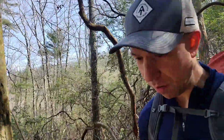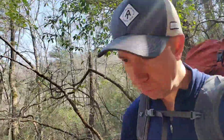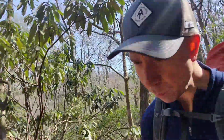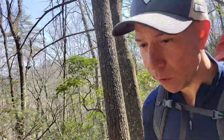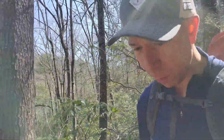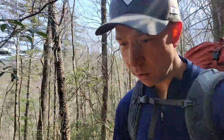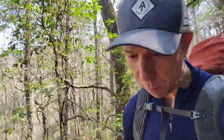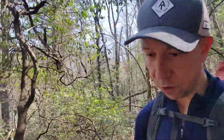I mean, how long can this stuff last before you have an issue with it? After all, it was just a cheap bag to begin with, even though I spent a little bit of money on it last year on my section hike of the AT in Damascus at Sundog Outfitters. But anyway, lesson learned. I put the remaining water from the pouch into my Whole Foods liter bottle, so at least I didn't lose the water. But I don't think that pouch is going to be doing much for me for the remainder of this trip.